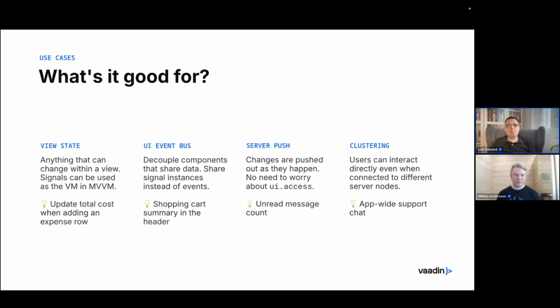What is the point really with these signals then? There's a whole bunch of them, actually, I think. First, if you like to think about design patterns like MVC or MVP and so on, then there's this MVVM, model view view model concept, which is very close to what signals do, because you can actually use signals as the view model in that kind of architecture.